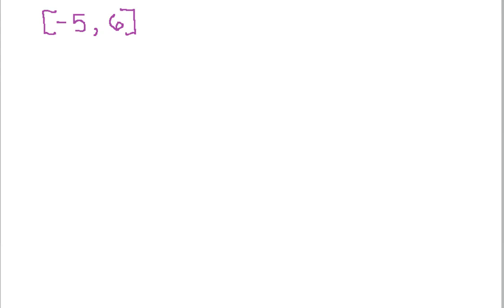I am going to write my set builder notation. I've got my curly bracket. Like I said, a friend of mine calls those Hitchcocks. So we're going to have our X, and you can use any variable you want. We normally use X just by default. You don't have to do that, but it's helpful if you do. At least keep consistent with your variables. Here we're going to have our -5, which is going to be less than or equal to our X, or whatever variable you chose, and then less than or equal to 6.